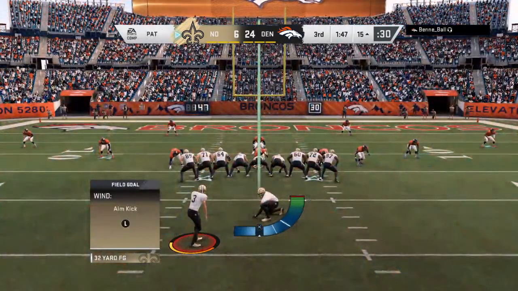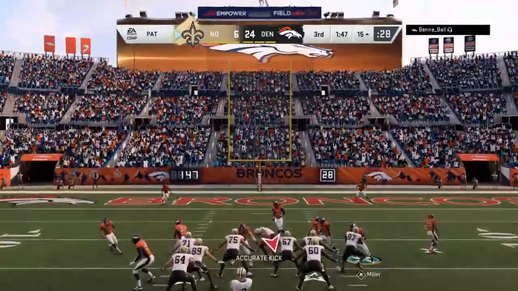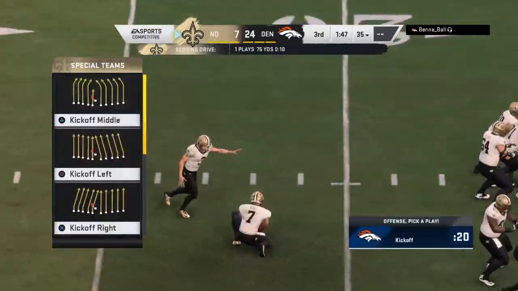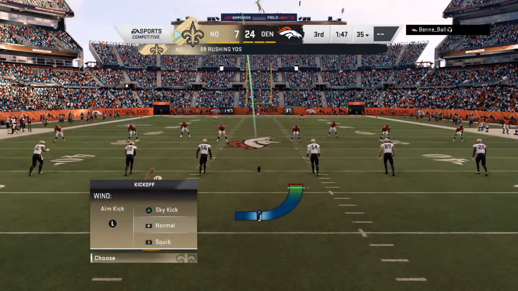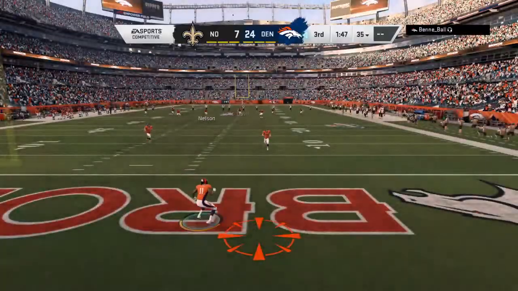Not a whole lot to recap on that drive. Just one play, 75 yards to the house. Yeah, it's a long way to go. And remember, rarely is it a straight line 75 yards, too. Got to have a little extra in there. So whatever the final number is, a well-deserved seat on the bench, a little oxygen if he wants it as well. After the touchdown, Lutz to kick it off.